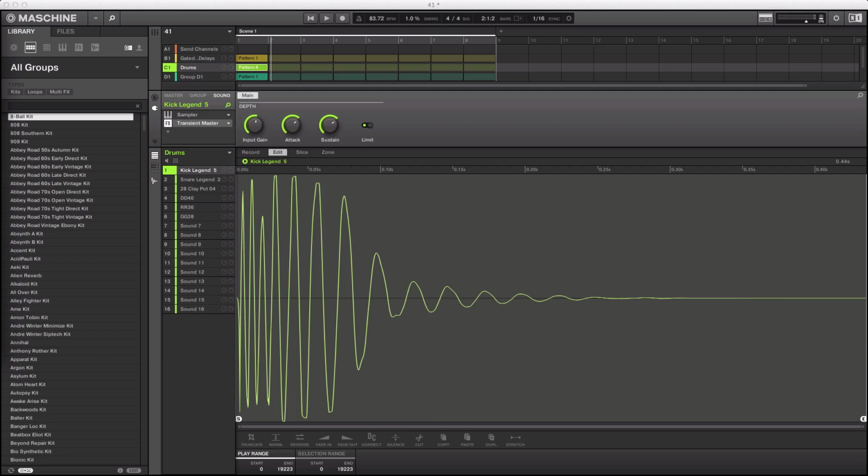How can we use the Transient Master properly on a kick drum? So this would be a useful trial, because if I didn't walk you through a real-world example, it probably wouldn't be that useful. So I'm going to quickly show you how to use that Transient Master plugin, and we'll go through all of the settings. So let's first of all hear what this sounds like without the Transient Master plugin.